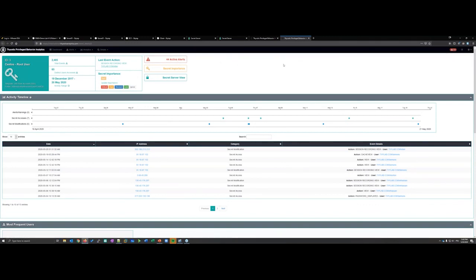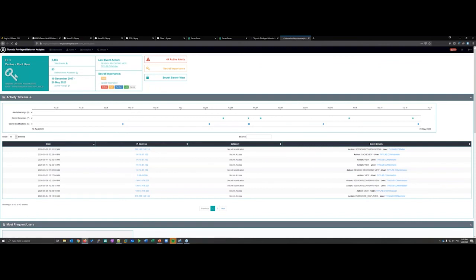So based on the behavior analytics, the machine learning under the hood, we found 44 suspicious activities, and I could dig into it further and see what are the users related to those activities. Let me show you maybe one more.